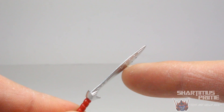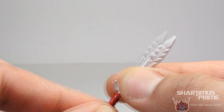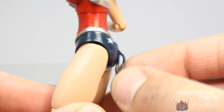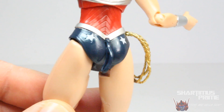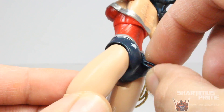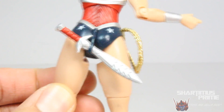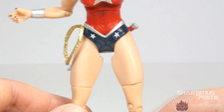I like how it's sculpted over here — I think that's pretty cool. I like how we have this feathered look kind of sculpted over here, and then the handle is nicely sculpted as well, and it has some red paint applications. She does hold it both in her left hand and her right hand. Then she has this little loop right here in the back which is for storing the sword, which I think looks a little weird. It's very practical but she's got a little tail. This isn't a very pliable material — it does feel pretty stiff but it is a little bendy. You can just store the sword in here, which I don't know, just looks weird to me. I guess from the front it doesn't look too bad — it's kind of hidden.